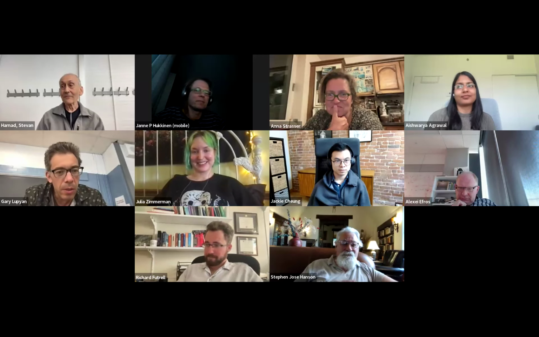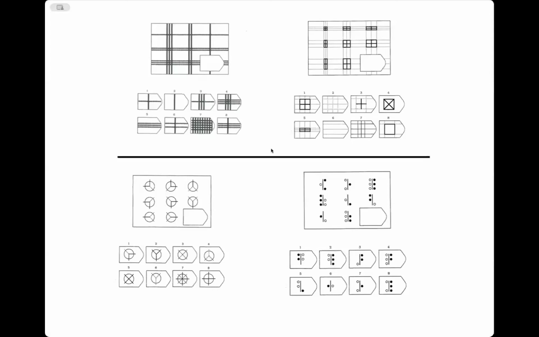I wanted to show something. This is just a point of clarification. I was really struck by, you showed it quickly in your talk, the large vision model, testing it on matrix problems. One thing I would really love to know is how it does on various kinds of problems. This is from one of the standardized original matrix problems. And you can see that the two problems on top are very different in kind than the problems below.